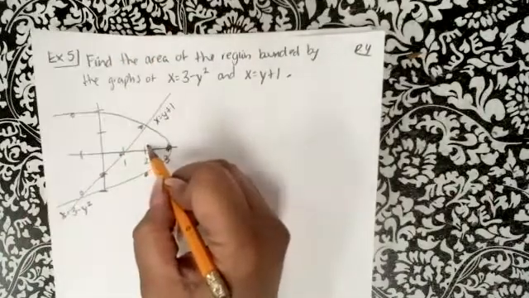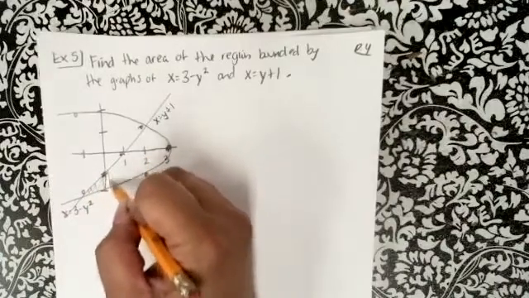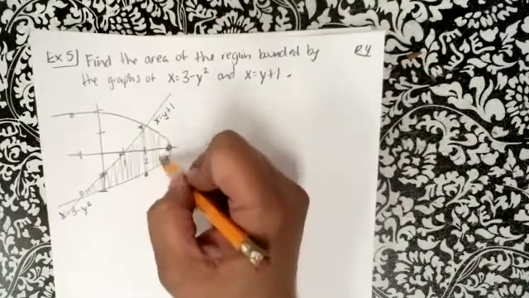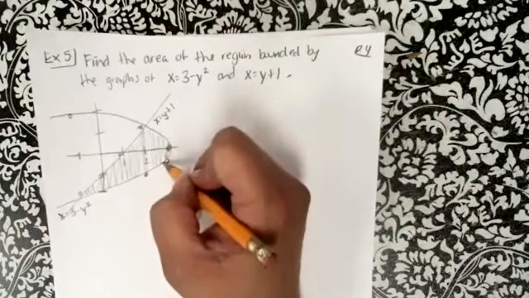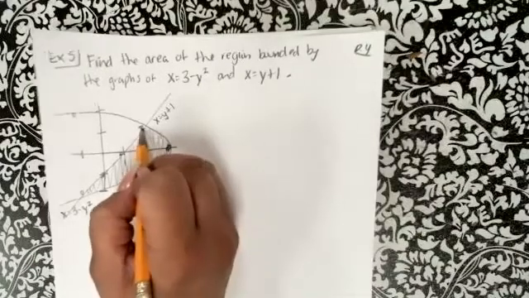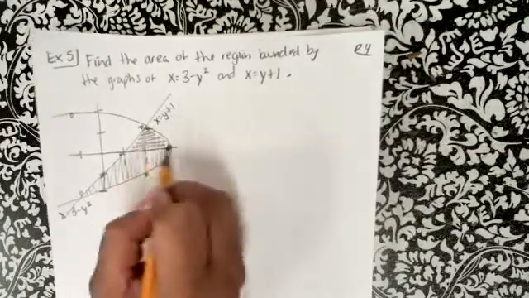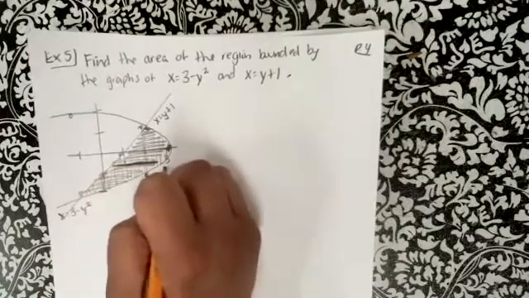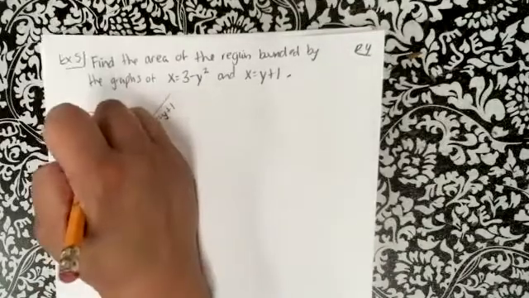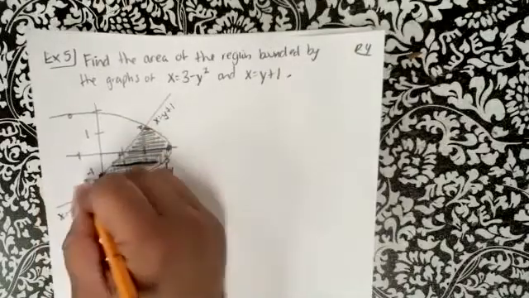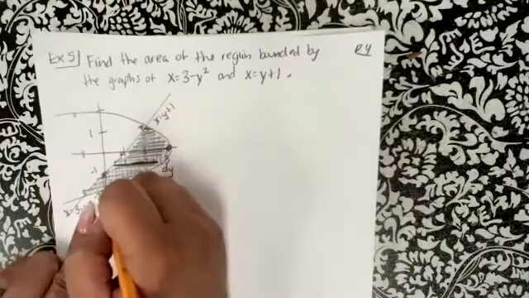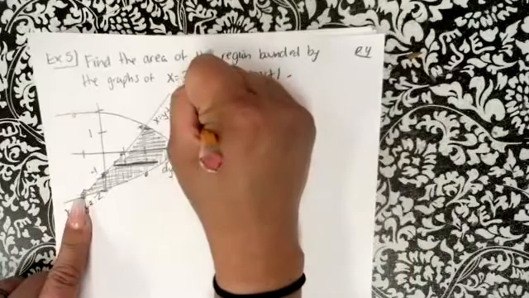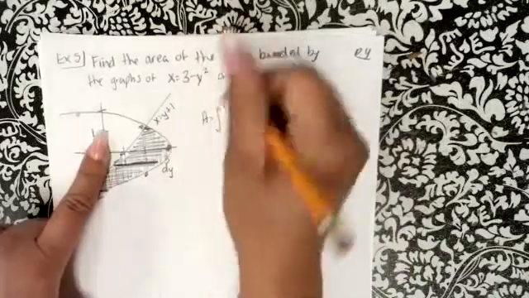Now, this is not a dx problem because look at right now, the line is the upper and the parabola is the lower. But then right here, the parabola cannot be the upper and the lower. So that right there is a hint that it's not a dx problem. It has to be a dy problem because the entire time, one of them is the upper, one of them is the lower. So this right here is going to be a dy type problem. So basically what's going to happen is I'm paying attention to my y-axis. That's going to give me my upper and my lower. So right here, they're intersecting at -2 and at +1. So my area is going to go from -2 to +1.